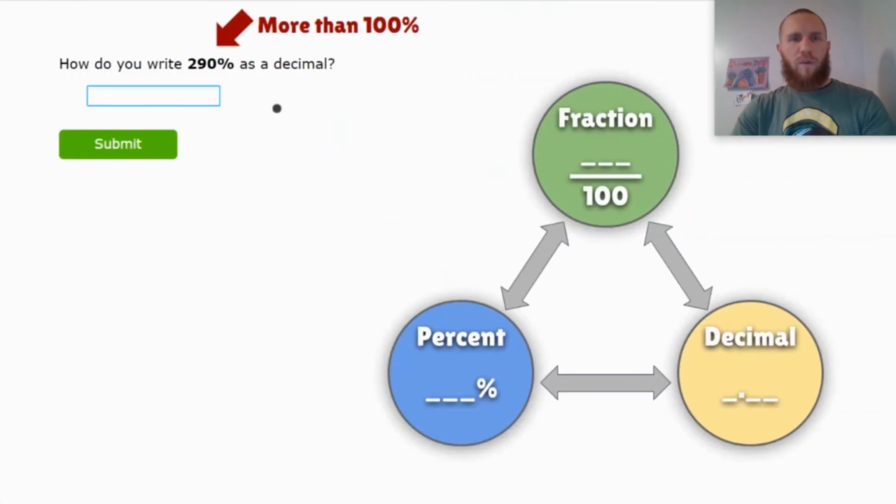All right, last question. How do you write 290% as a decimal? Okay, so this one has a 0 on the end, so this one is slightly tricky. There are two answers, though. The percent was already given to us. 290% is the same as 290 over 100, which is also the same as 2.90. However, there are two answers because remember, when there's a 0 on the end here in the hundredths place, 2 and 90 hundredths is the same as 2 and 9/10. 2.9 is the same as 2.90. So either of those answers are correct.